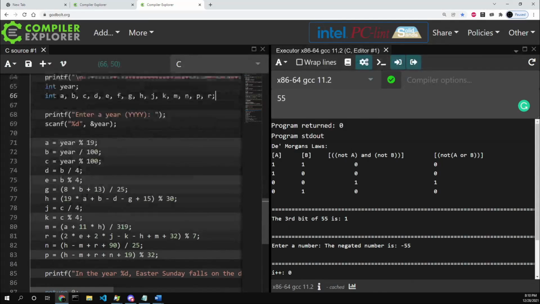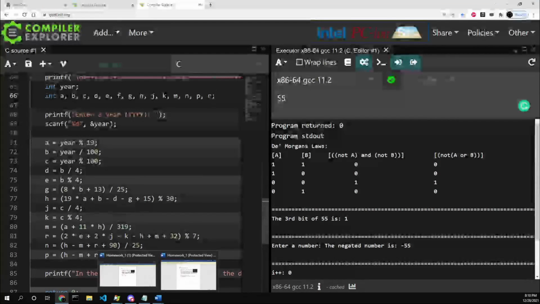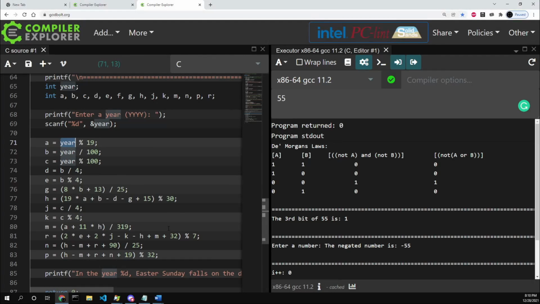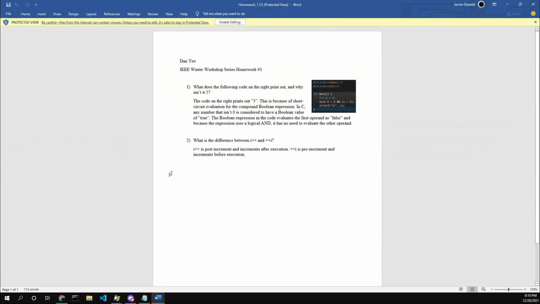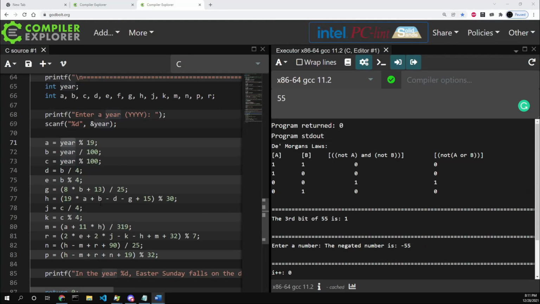So it doesn't look like you used the same naming convention that they did. You just went down the alphabet. Oh, did you use the same naming convention? Oh, you just had year instead of Y. Okay. Good. Also for question 2.1, I++ is post-increment, and increments after the line is executed, ++I is pre-increment, and increments before execution. That's correct. So good work there.